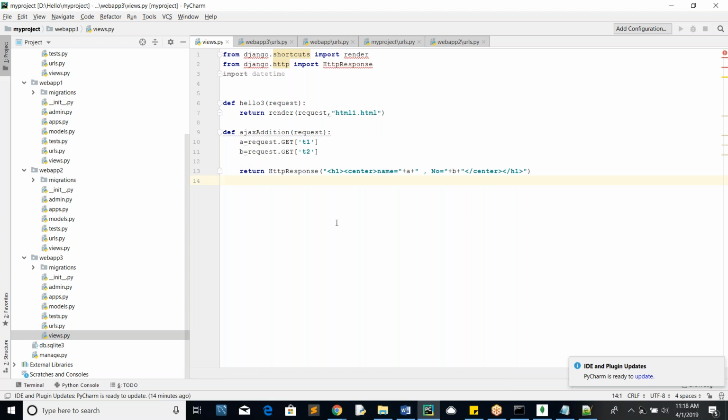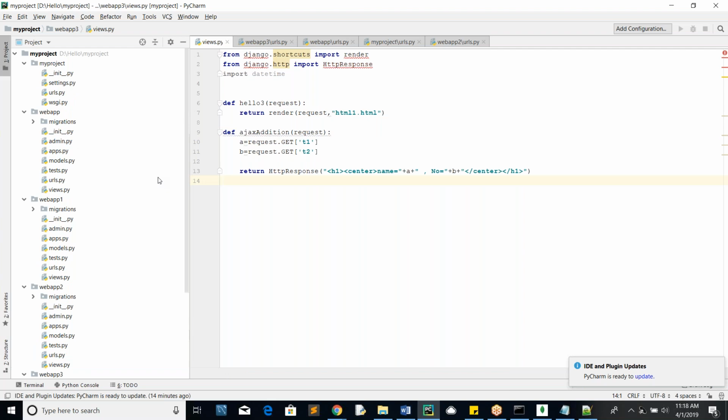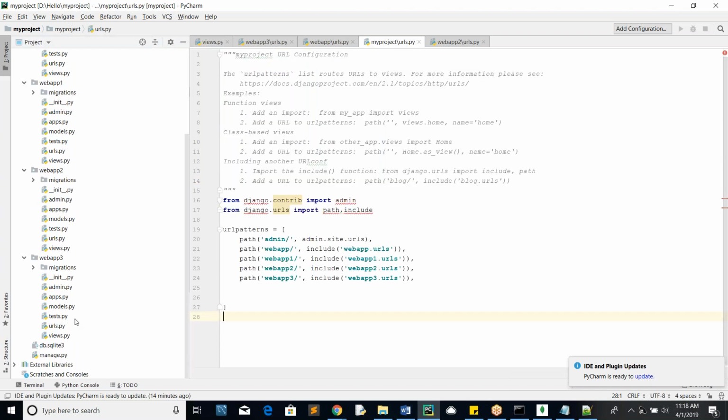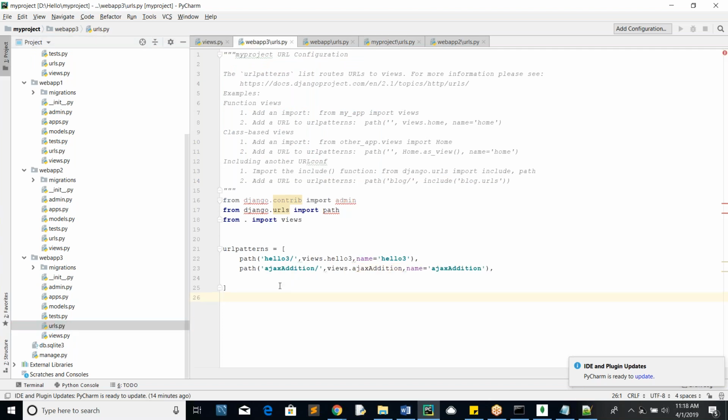Go to that URLs. My project URLs, right? No, this one only. Web app 3 URLs. Hello 3 slash, you just remove. Let it be empty. Slash also you remove. Save it.